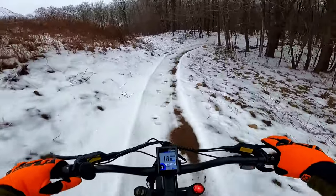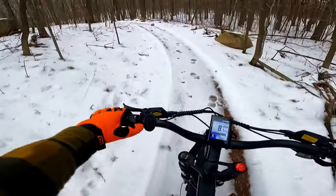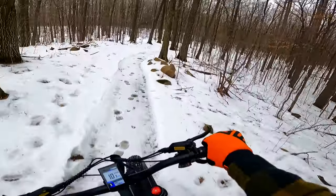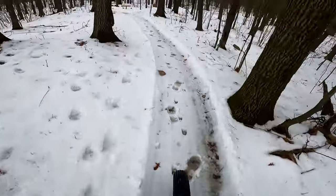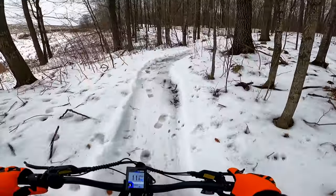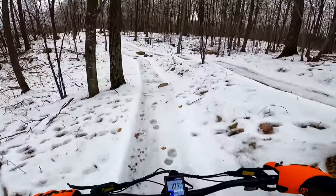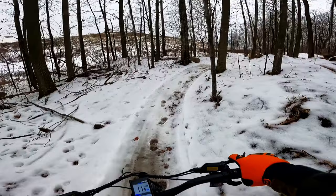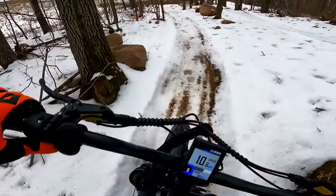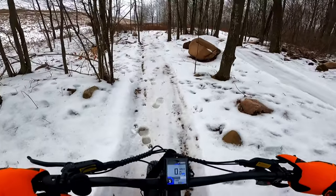Yeah, I do feel like I'm gonna lose the front a little bit when I get really clipping like that and kind of try to flick it. But obviously that's mostly due to the snow, I would assume. Maybe partially the geometry a little bit. Throttle seems to be carrying us up those hills pretty easily. I gotta go find my big one and see if we can make it up that. Whoa, how about even this one? Oh, come on, bike. You can do it.